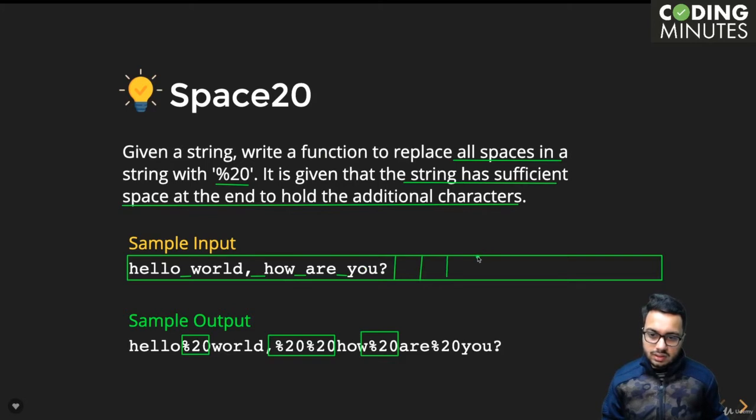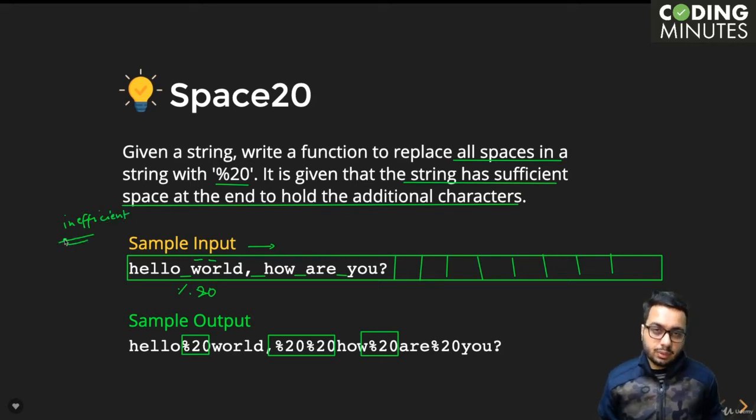So what you can do, you can start shifting characters, right? So one way is you start from the left. As you encounter a space, you put %20 and you put the remaining string. You shift the remaining string by, let's say, two more places, okay? Because when you put %20 here, you will need two extra locations here, right? So every time you encounter a space, you shift the remaining string by two positions. But that is going to be an inefficient solution, right? Because in the worst case, it can take quadratic time, right?